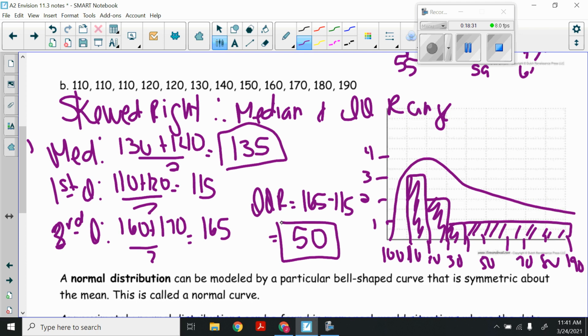All right, so that's where we're going to stop for today. Our homework today is 11.3 worksheet number 1. It covers all of this, so some of them you'll have to use your calculator, right? You can use either the graphing calculator or your scientific calculator. And then on some of them, you'll also have to draw these little bar graphs to determine what it looks like. Is it skewed left, skewed right, or not skewed at all? And then which measure of center and spread would be the best to measure all of those and discuss that data. Tomorrow we will finish these up.